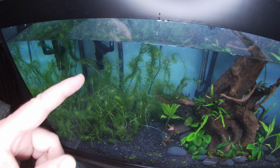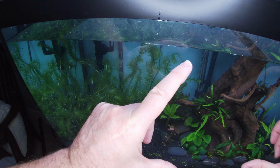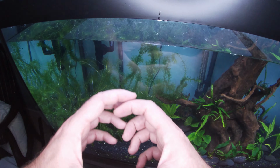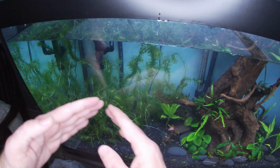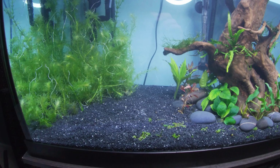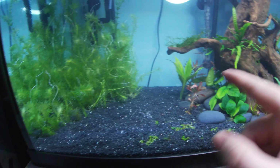Nope, I'm not happy. Looks like garbage to me. I really liked this center framed island. This is beautiful. This just looks all scraggly. So I'm going to pull it all up, put it in a bunch and stick it in the corner and try and compact it more into that corner right there. See if I like it better. If not, it all comes out. Yes, much better. I think I'll leave it there, not rip it out.